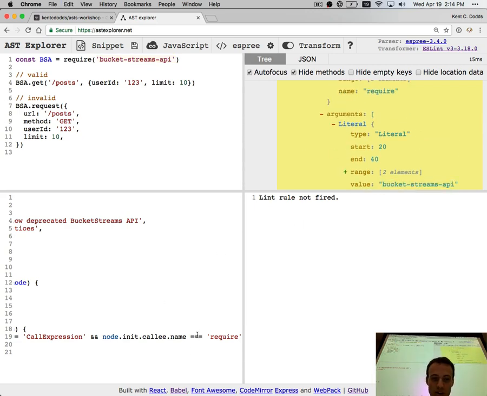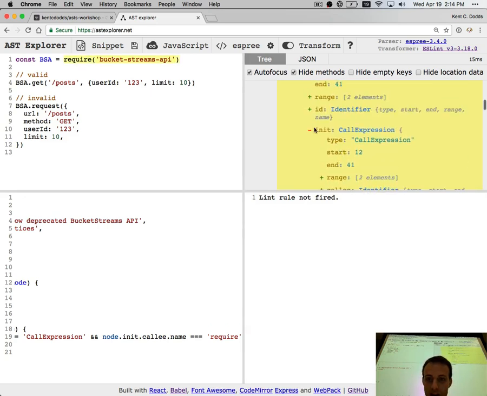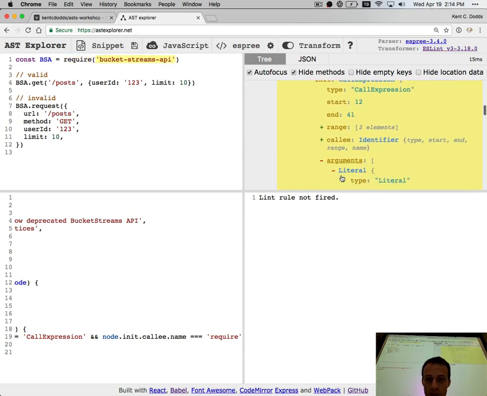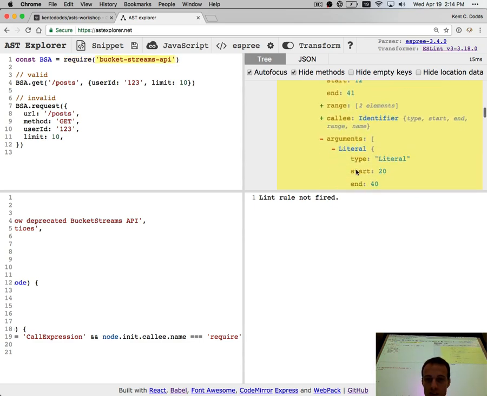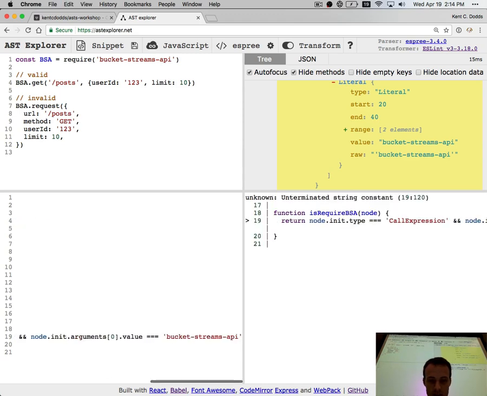And so that'll be, let's see, node.init.arguments[0].value. And node.init.arguments[0].value is bucket streams API.